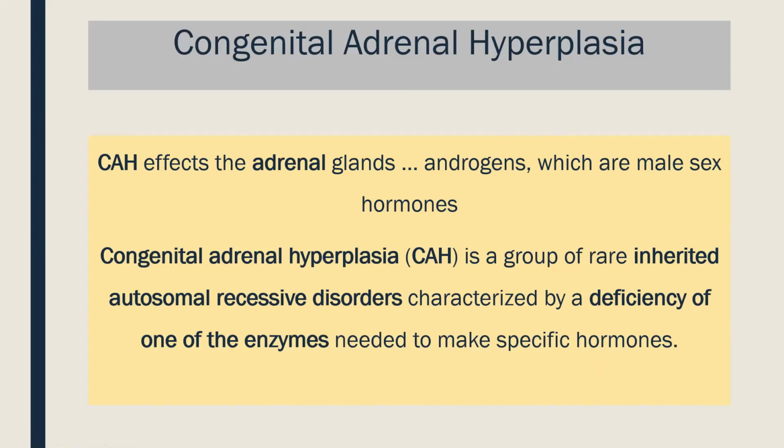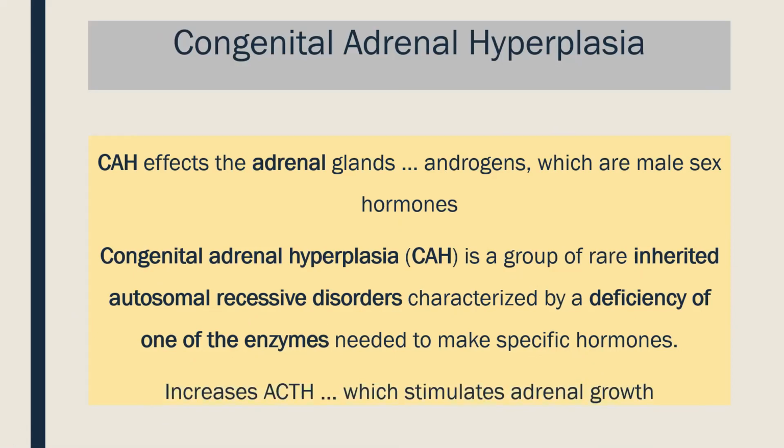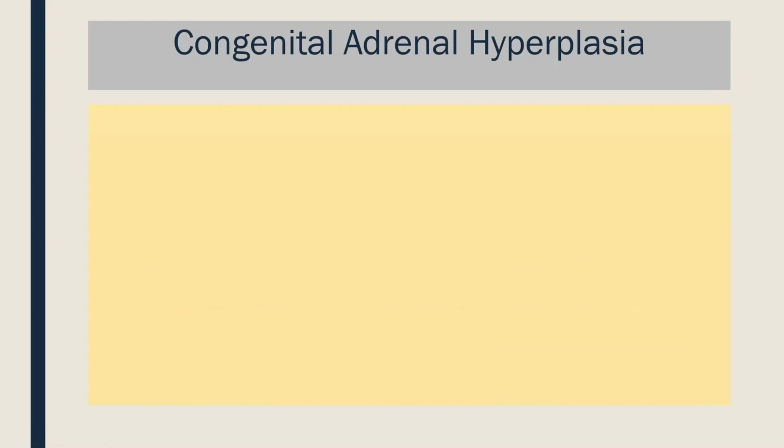Okay, let us try to understand here. So when will adrenal gland hyperplasia occur? Suppose adrenal hormones, that is basically the glucocorticoids and the aldosterone, are produced in less quantity. By the negative feedback mechanism, ACTH will be increased. Okay, if ACTH is increased, it will stimulate the adrenal growth. And if by some enzyme deficiency neither aldosterone nor glucocorticoids can be formed, all the excess, what will happen? More and more androgens are formed. I think with the next slides you will understand this a little better. At present, please concentrate on just these three lines. That is, congenital adrenal hyperplasia is a group of rare inherited autosomal recessive disorders characterized by deficiency of one of the enzymes that is needed to make aldosterone and glucocorticoids.